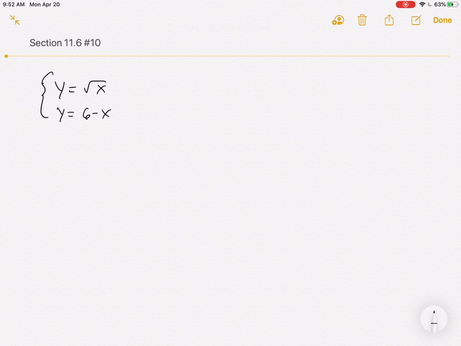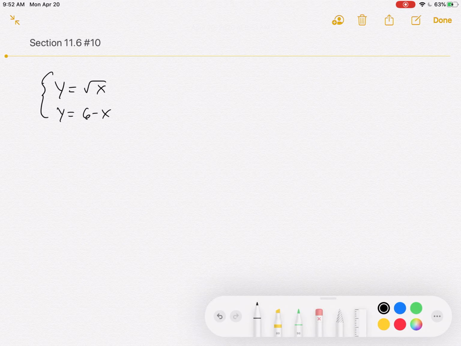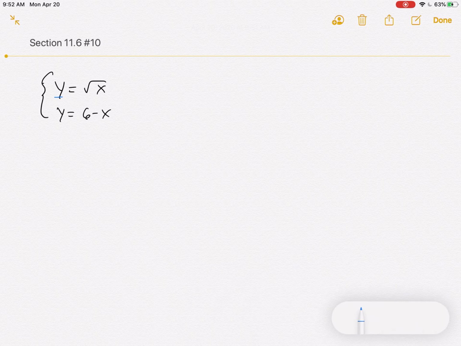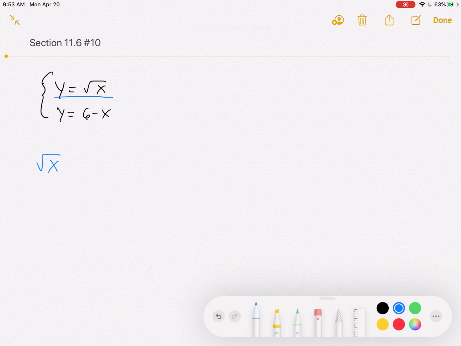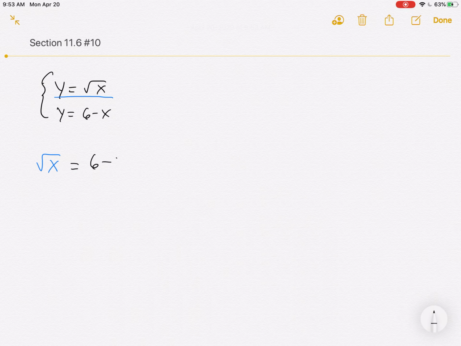How would we do this? Usually it's done by substitution. I'd recommend that way more than elimination. And so what are we going to do? Well, we have y solved for in the top equation, so let's just put that in, and just for emphasis, I'll put that in a new color. So we know y is equal to root x, so now we're going to plug that into the second equation and force it to happen. And as we force it to happen, we'll have an equation to solve.